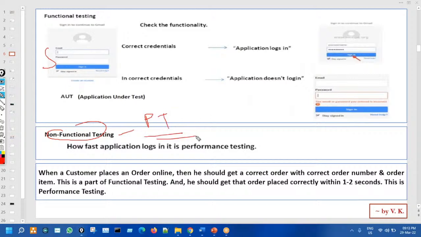In this performance testing we do not have to worry about all this functionality, whether it is working or not, because my test here will have 10 users running in 10 seconds. That means whether it is working or not is not the main focus. The main focus is that once the user puts the username and once it puts the password, then once it clicks on the sign in button, we also need to understand the loop count.